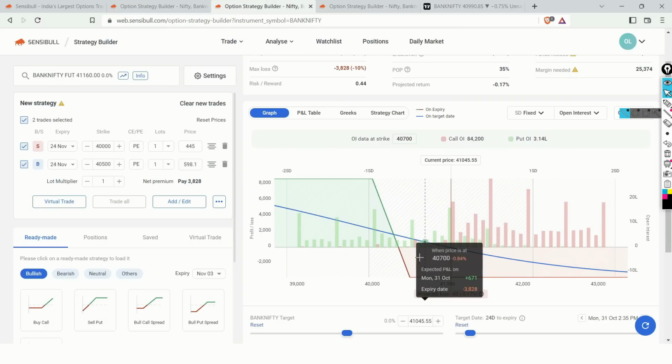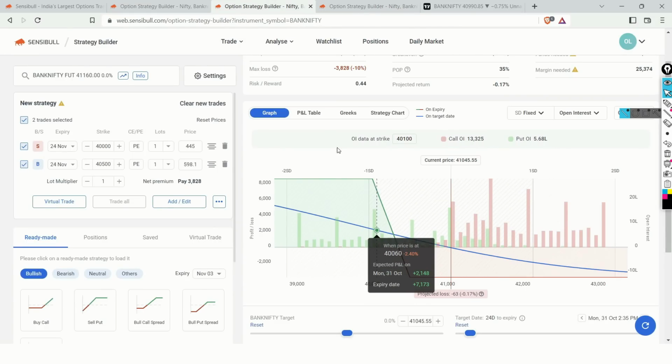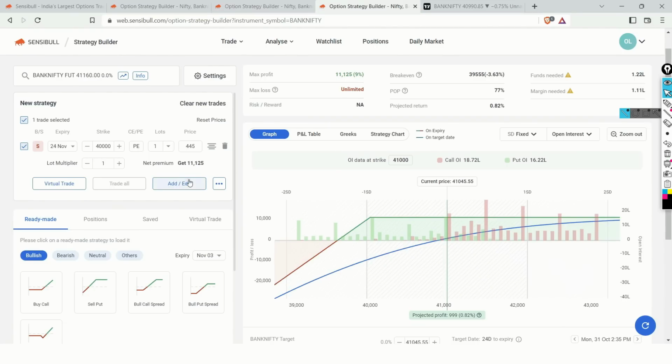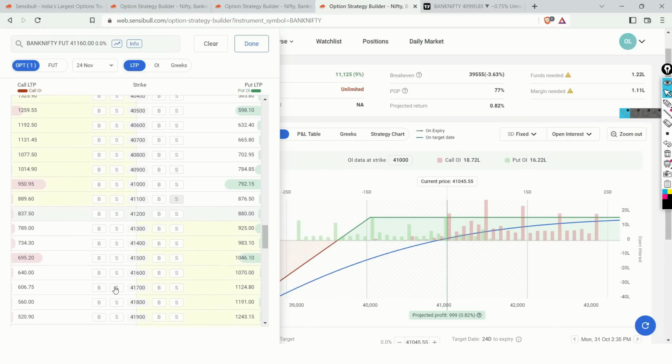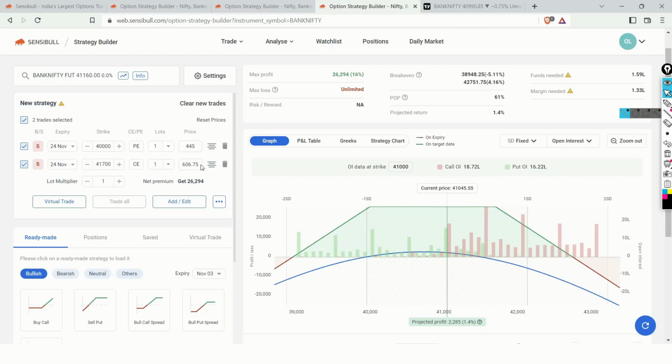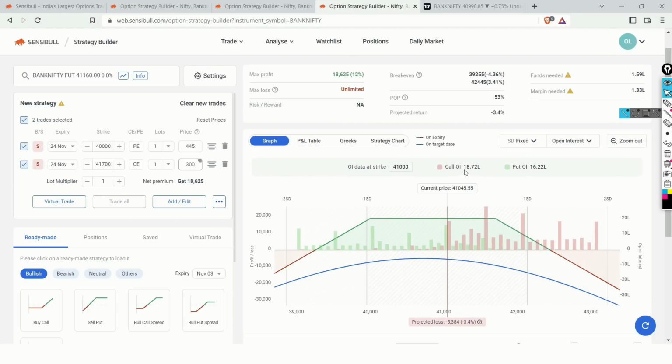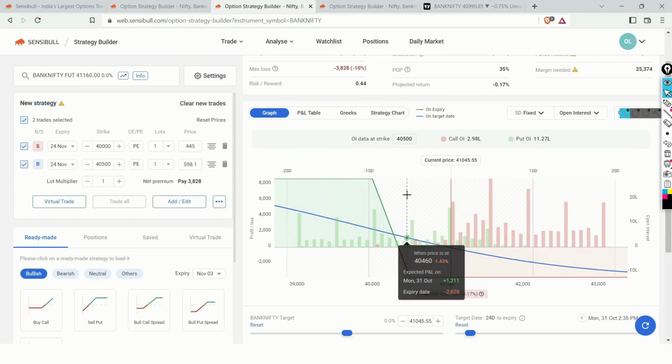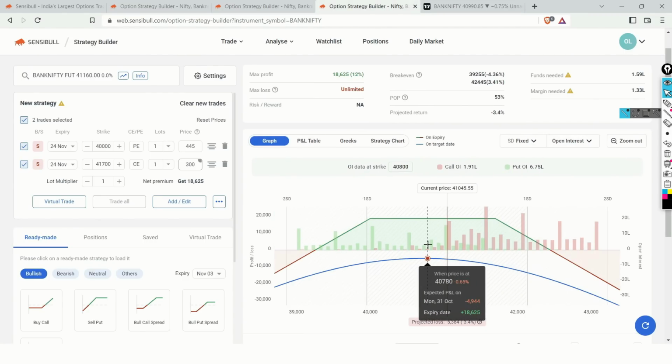Here, we discussed that we don't have to do anything with respect to this particular trade. But when we create a simple short strangle at 41,700, obviously the premium won't be at 600 rupees, the premium might be at 300 rupees, right? So when we create a simple short strangle, forget about this trade completely. Now consider this to be a simple naked short strangle. Essentially we just have to worry about managing a simple short strangle.